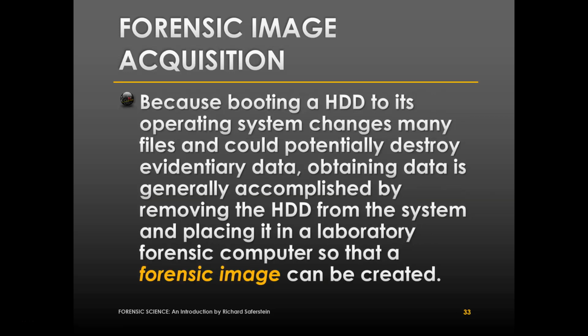Because booting an HDD to its operating system changes many files, every time you boot your system, it does change some of the files. That means it could potentially destroy evidentiary data. And so attaining the data is generally accomplished by removing the HDD from the system. So they take the computer apart and place it in a laboratory forensic computer so that a forensic image can be created. So we essentially take apart the computer, take the part we want, the HDD, and put it in a computer that doesn't have an HDD or has another place we can stick one in, so we can take a forensic image of everything that is on that HDD.